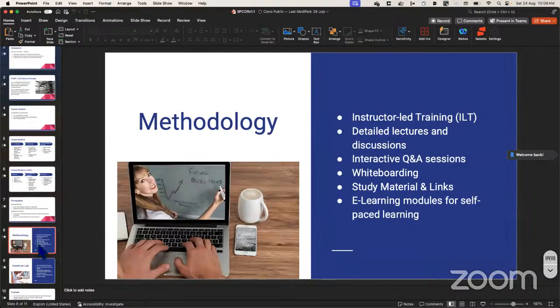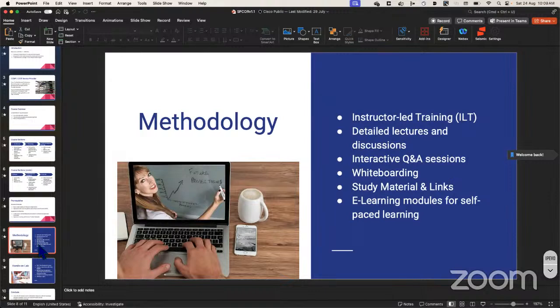Regarding our methodology, we'll be doing instructor-led lectures, and they will be recorded also. You can watch them later on. If in case you are not able to attend, the recording will be available to you. You can watch them anytime, and in the next class, you can also ask the question. We will be doing some whiteboarding and notepad files, and these PowerPoint slides I'll be using, as well as hands-on using EVNG as our simulator, along with Wireshark outputs that will be seen.